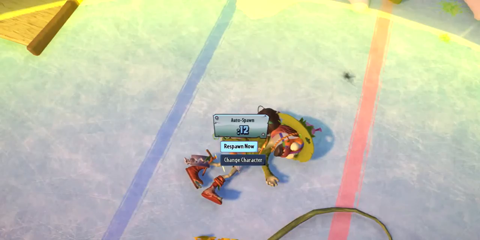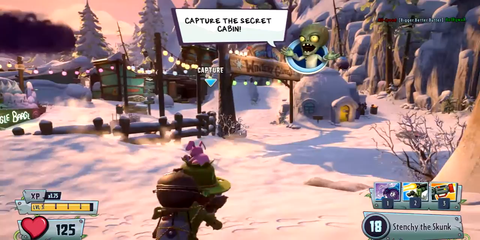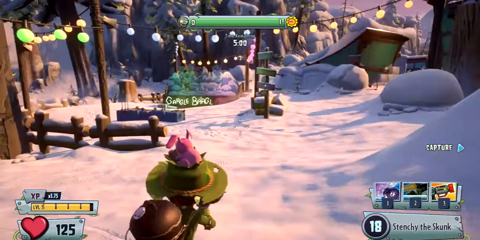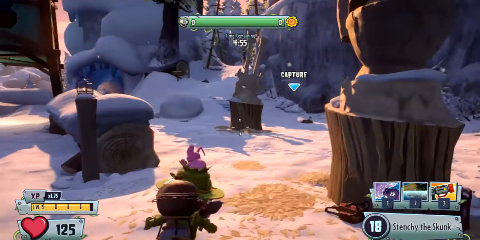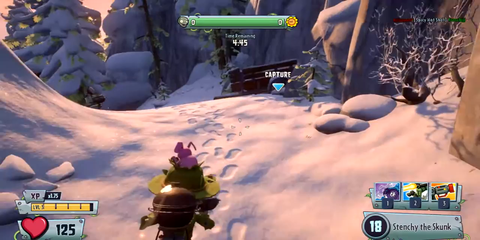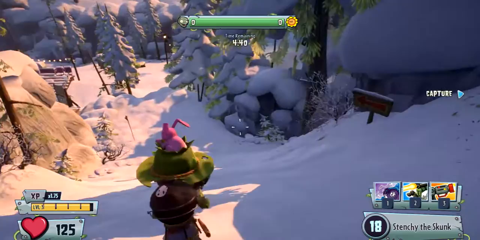Capture secret cabin. Okay, maybe I'll have a better chance this time because I'm off to the side. A good thing to do, though, is to try and die when that happens because sometimes it respawns you over there, so I'm actually quite close. But I hear fighting coming from over there, but nobody is there yet. Okay, somebody's dead. The zombies are down there, and that's the only way I can get through, which is kind of annoying. But we're going for it.